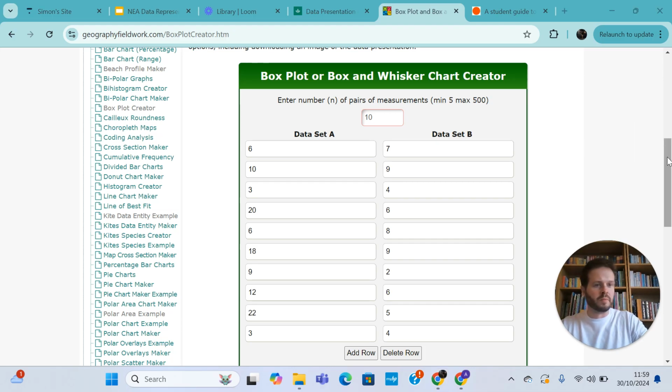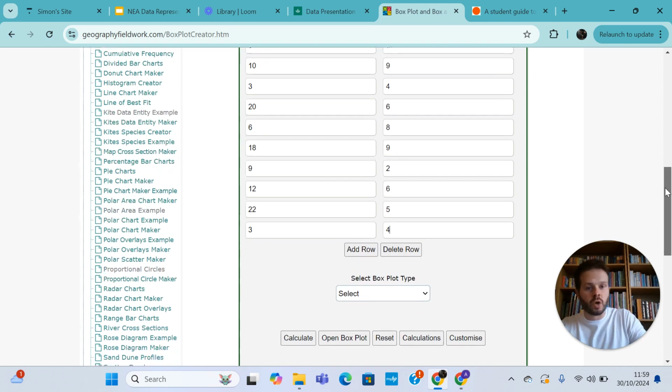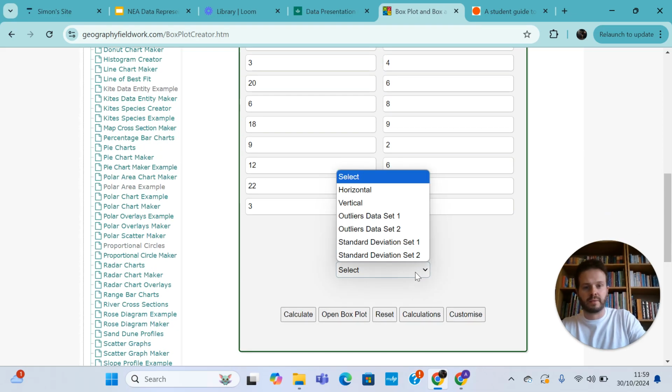Okay, so I filled in the numbers there. So you can see from the raw data already, it looks as though there's loads more variation here than here, but you would never do a data presentation method that is just, here's the numbers, there you go, work it out for yourself. You've got to visually show what the data is showing, okay?